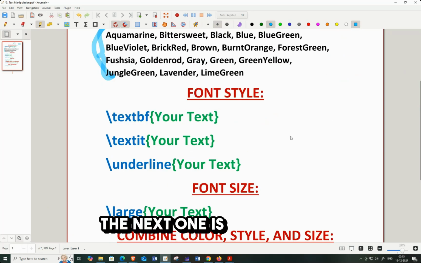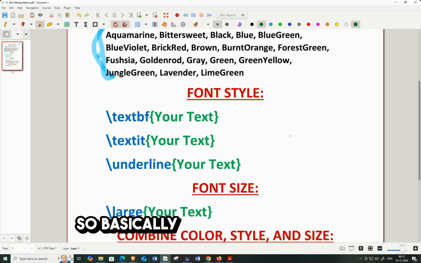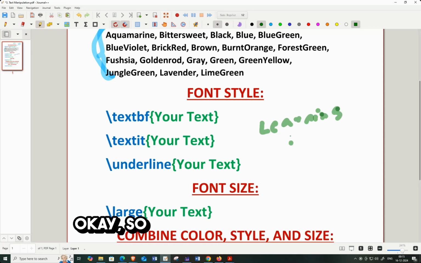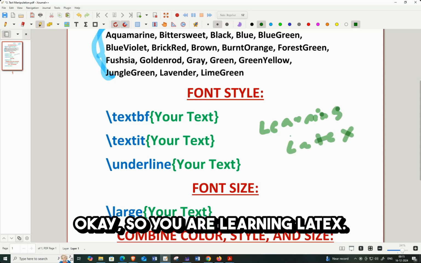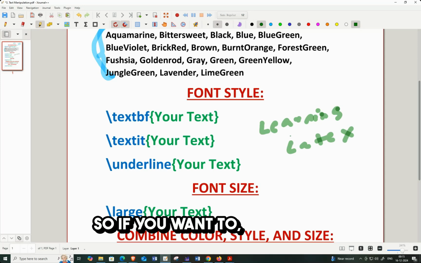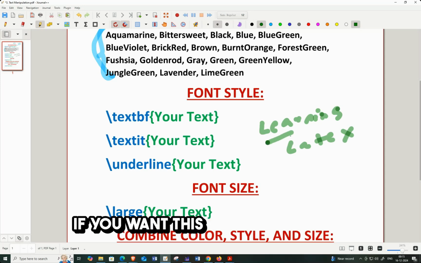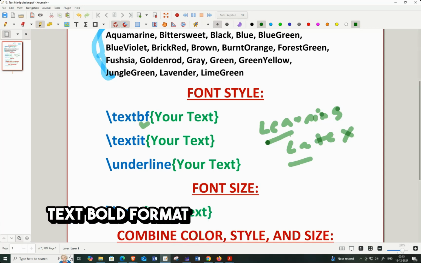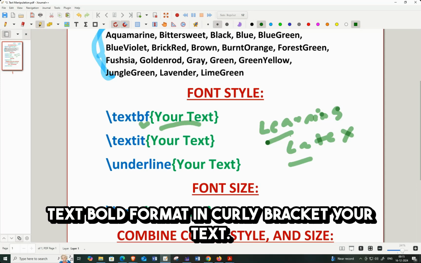The next one is font style. Suppose you type in "learning LaTeX." If you want this text to appear in bold format, you have to use this command, textbf, and in curly brackets your text.